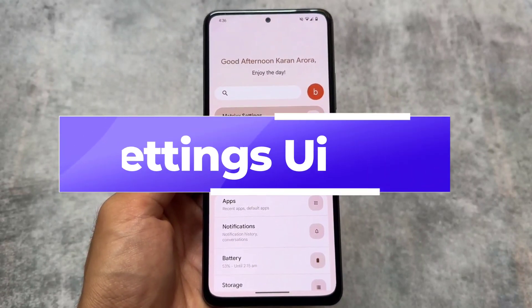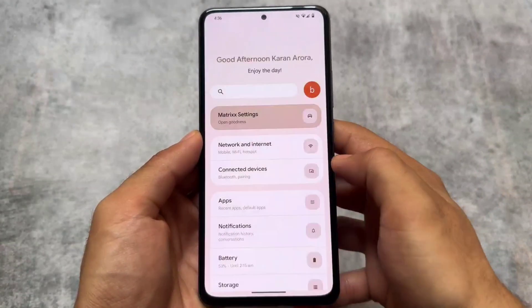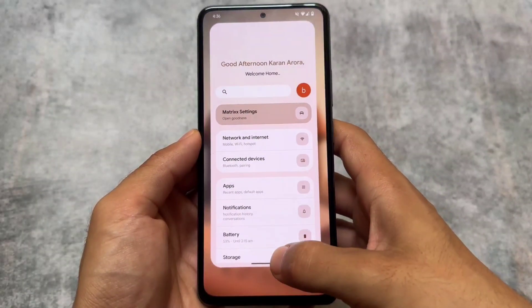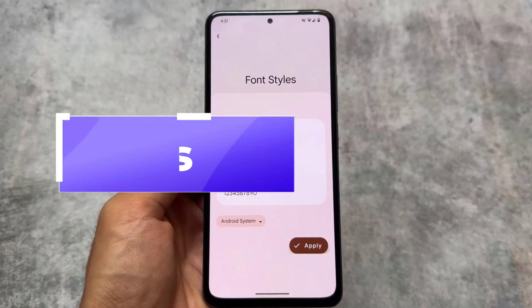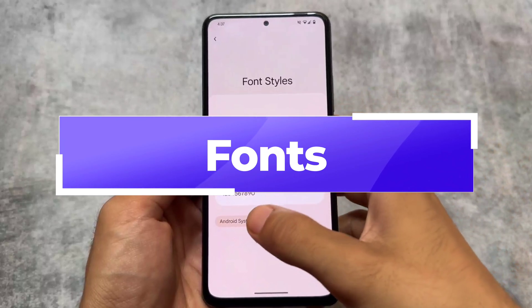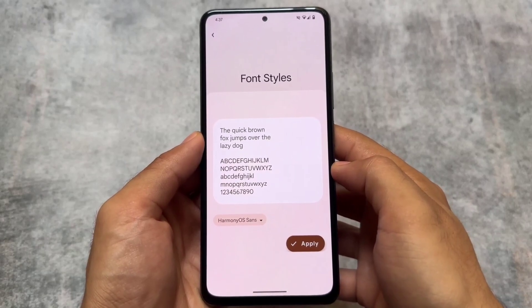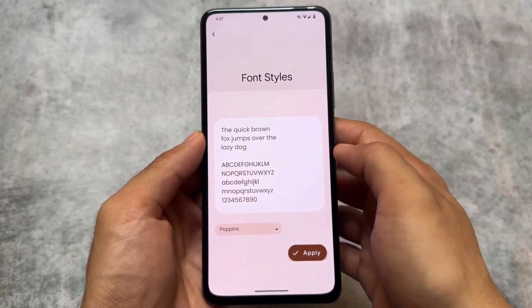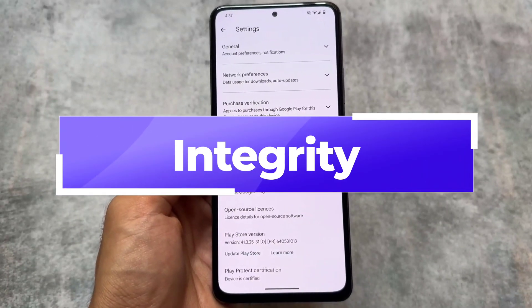There are new changes in the Settings app as well. You can see a quote at the top of the Settings app — if you force close and reopen the Settings app, you'll see a new quote almost every time. New fonts have also been added that were not available previously. We have Harmonio and Essence — absolutely amazing fonts — and another one called Pop-ins. These are now included with this new update of Project Matrix.